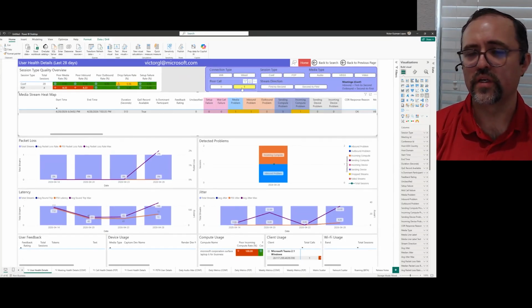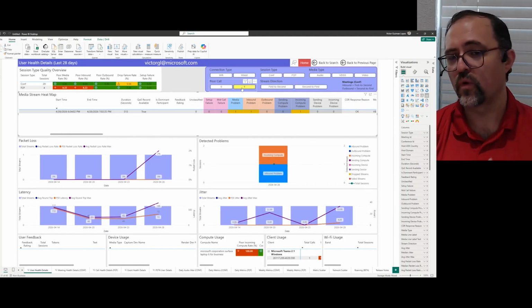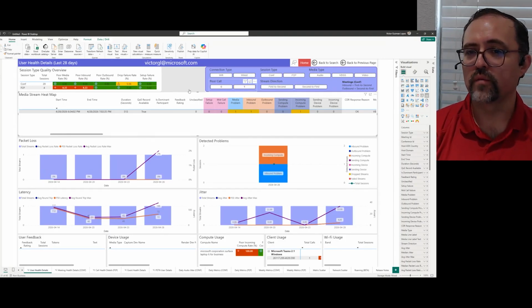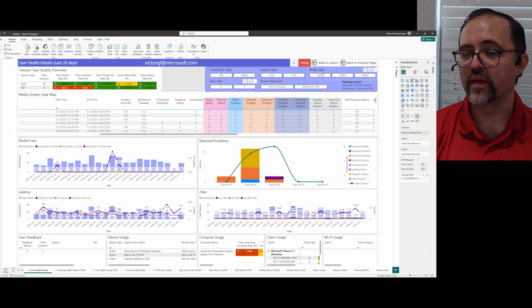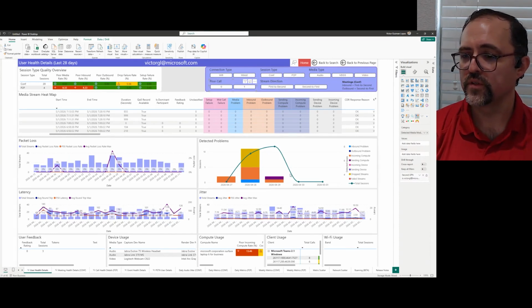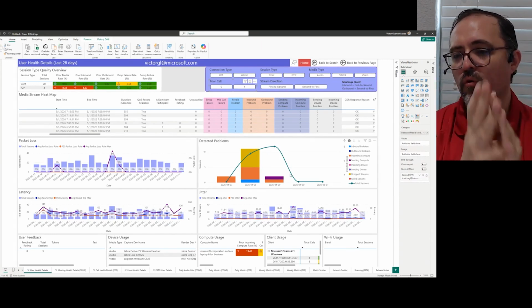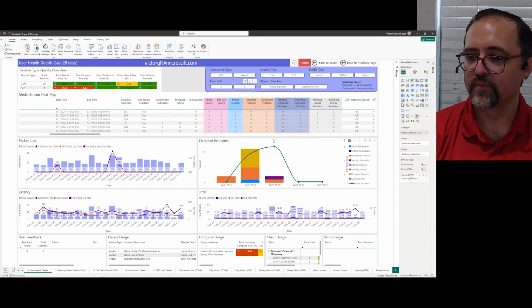Like if you want to see how the user is doing in Wi-Fi versus wire, when he had a poor call or not, what type of media. So all these filters really help just narrow down the experience for the user. Where would we start, Victor? That's I want to zoom in on a user. If I wanted to know kind of how the environment is in general or where I should spend my time, where would you suggest people start on the report?